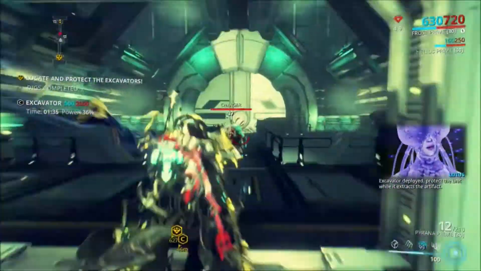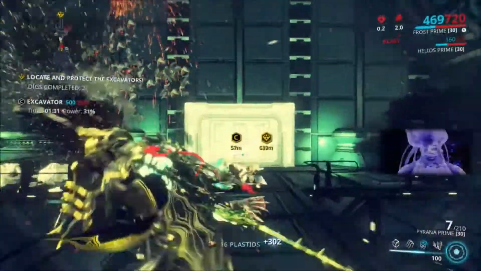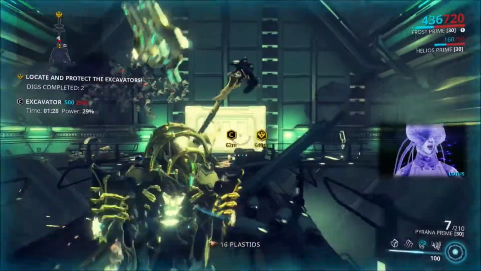Excavator deployed. Protect the unit while it extracts the artifact. The scanner has picked up a target. Go to the dig site.